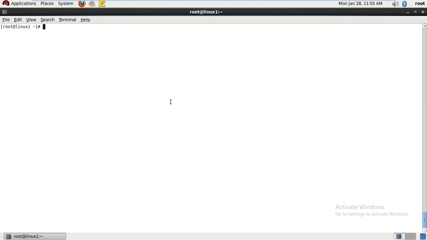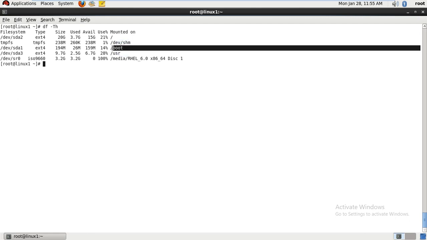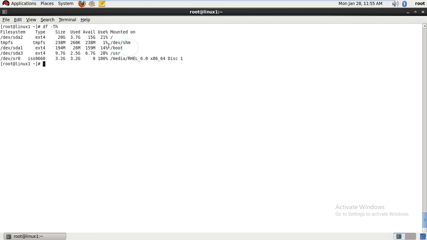Okay, basically I'm going to show you in the Linux system. If I execute df -T -H now, it will show me whatever file systems I do have, I mean whatever OS file systems I do have. As we know, this /boot belongs to the OS only, right? So my /boot file system is used only for 14%. It's not 100% or more, not more than 95%, right?